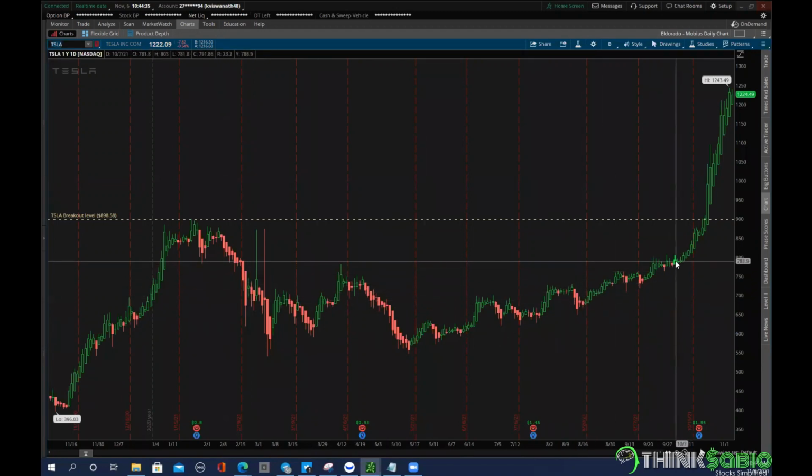If you enter a long position here, for example, on October 7th or October 8th, and you just follow that simple strategy, no RSI, no VWAP, no moving average, I'm not telling you anything. I'm just showing the basic candlesticks and trying to form an edge, which many money managers actually use. You enter a long position here, you would have gone from 799. All you have to do is buy a Tesla call two months away, and you would be riding it all the way here, and you're still in the position, from 791 all the way to 1243.